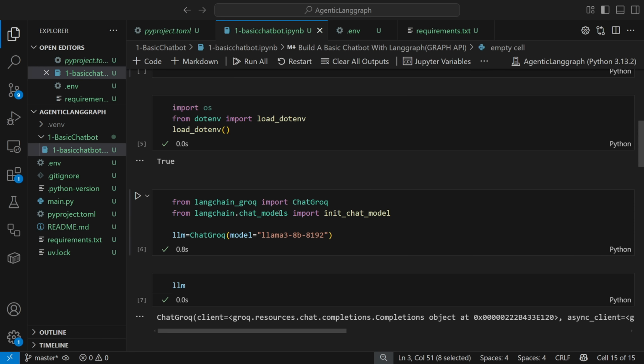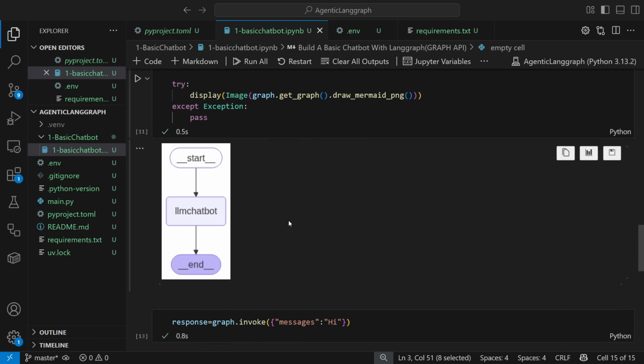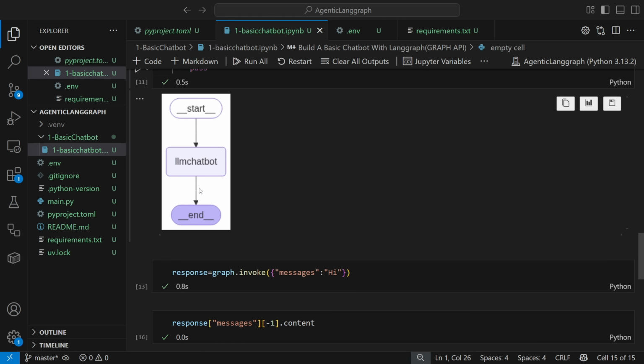But this was just an example of how you can build a basic chatbot. Okay, now it's time that we start thinking: can we integrate some kind of external tools? For this, let me talk about a use case. Let's say I have a chatbot. What does it have?